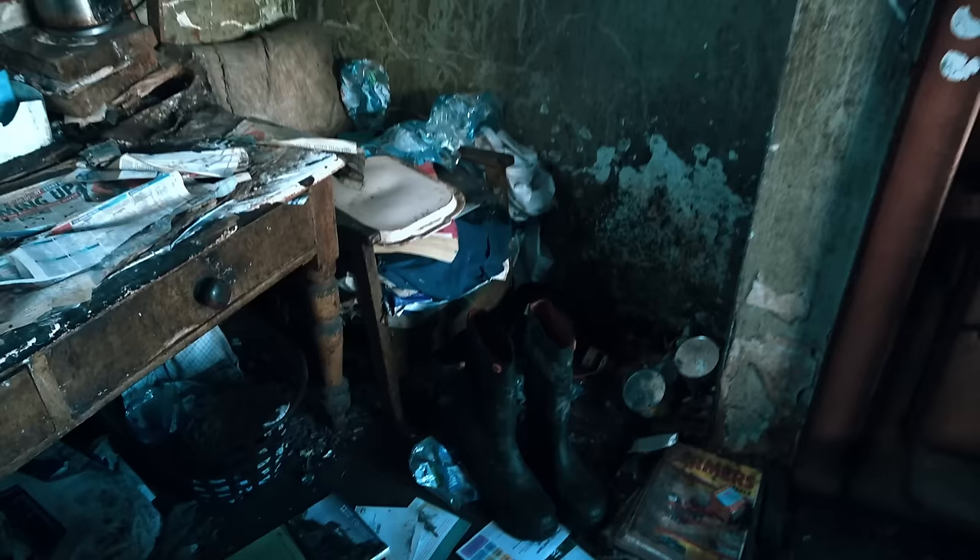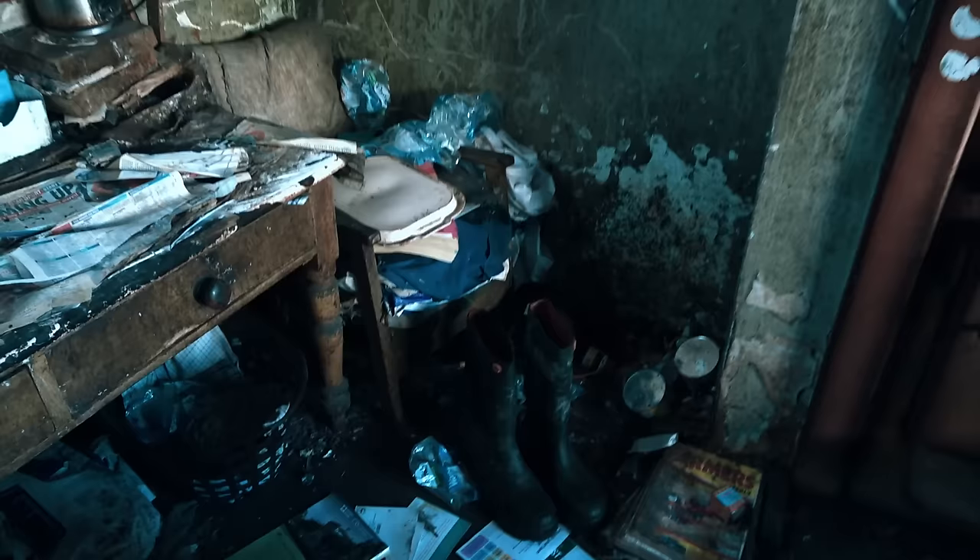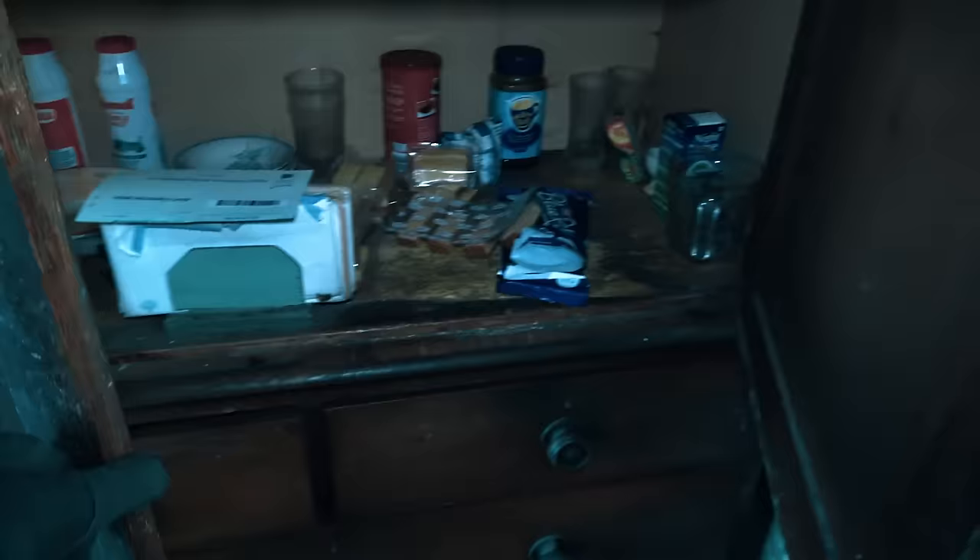Two chairs in front of the fire to keep yourself warm. There are old football stickers on there. Obviously an old farm — you've got wellies on the floor. Kettles, brew stuff. More old glasses, bits of food in this cupboard, an old button collection, needles, threads, cottons, and some grooming stuff. Usually see this blue at old farms — I don't know why, maybe it was cheap. But look at the cobwebs covering that window. The spiders absolutely love it here.